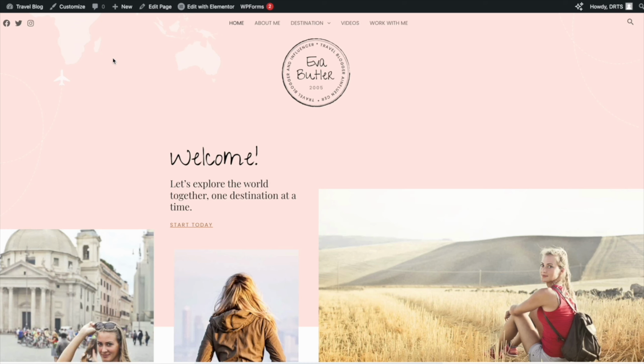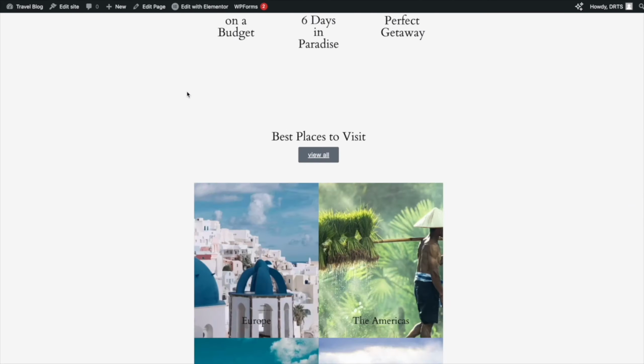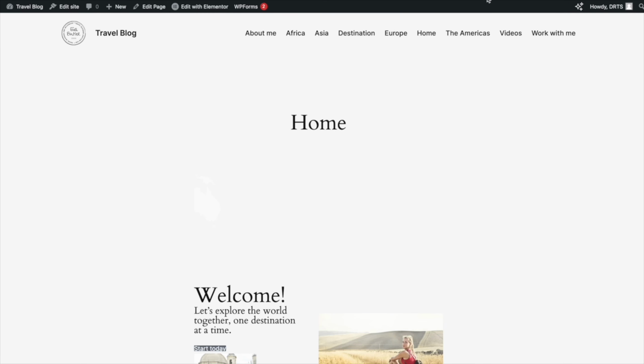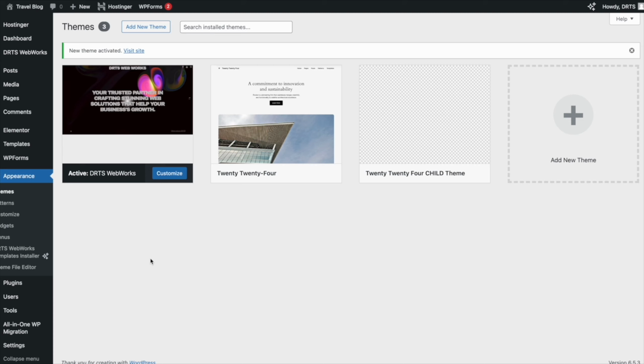Right, let's refresh, and there it is. Now we have a child theme that we can do all sorts of experiments with, and we can do anything that we want.